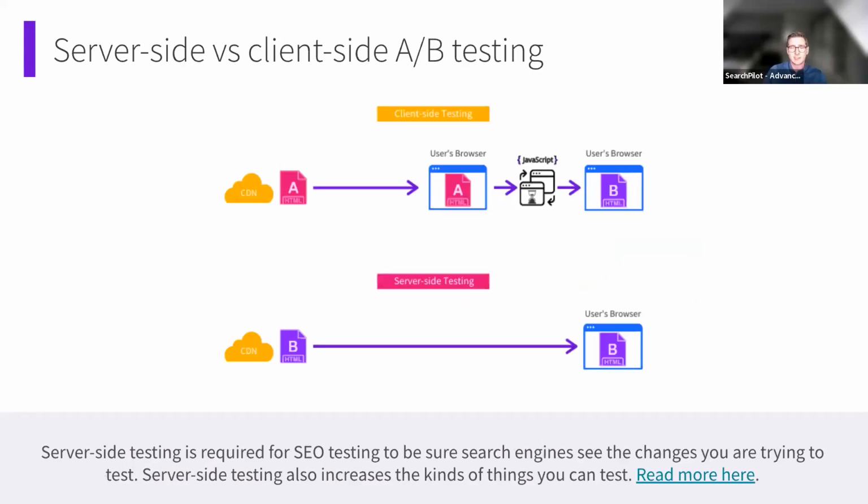Whereas if you look at client side, that's not true. What happens is the original version of the page arrives in the browser, then the JavaScript would fire in the browser and make that change. That's why sometimes you get that flicker where you'll see the old version, the flicker happens, and then you see the new version. While that's not a great user experience, it tends not to impact user testing too much, but it does impact SEO testing. So that's why we have to do SEO testing from a server side perspective.